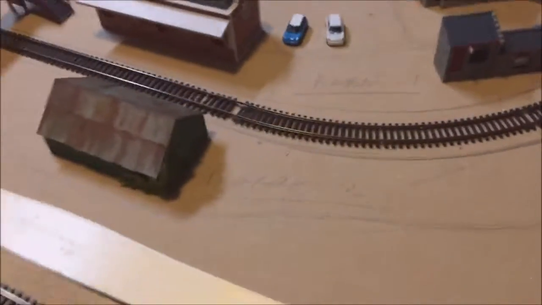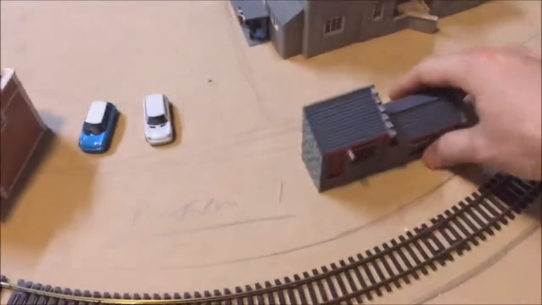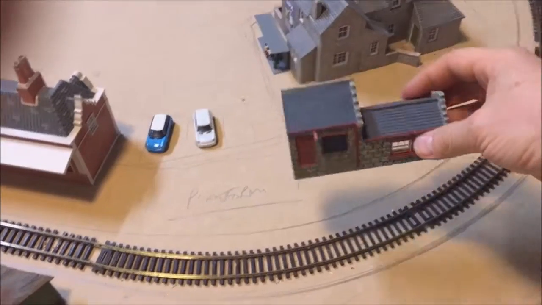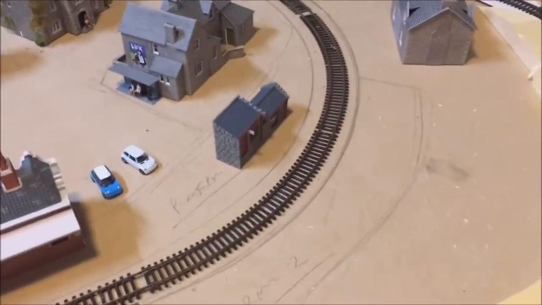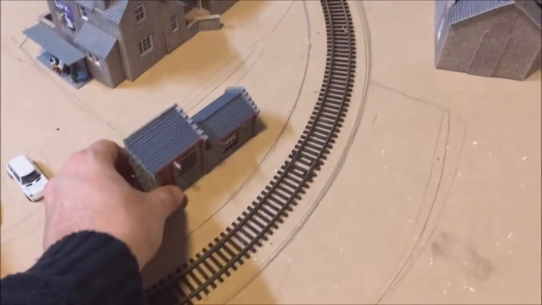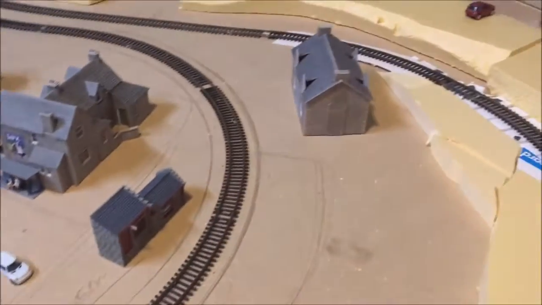I know probably theme-wise it doesn't sort of match, as this one doesn't either. This is actually the general office from the Goatland station scene that Scaledale make, the NER station, which is actually Goatland station. So yeah, probably realistically it doesn't go with this Regis station, but you know, I'm just mixing it up a little bit.